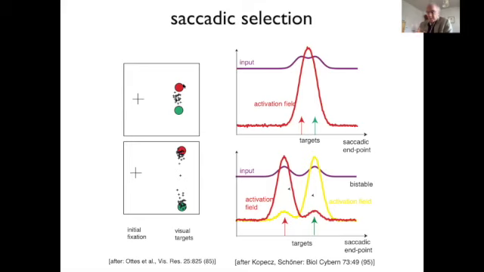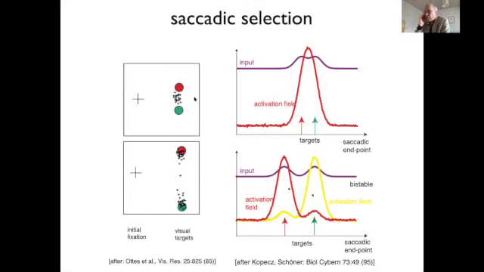So when a single spot occurs, it's also called a single step saccade, because you can think of this as a step, like this goes off and that goes on. That's used to study the exact dynamics of saccades and the latencies. And then the complex cases when two things light up at the same time. For instance, these two targets light up at the same time. And then you can make either a selection decision as indicated here. So you go to either one location or the other location, or you can make an averaging decision. Averaging would land somewhere in the middle of these two elements of contrast.